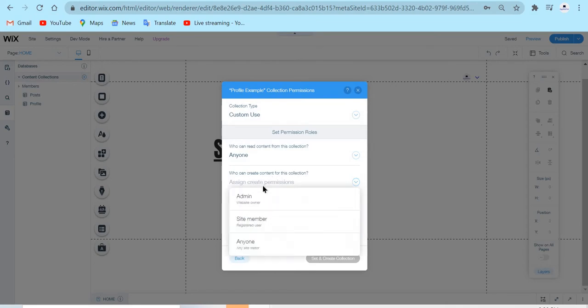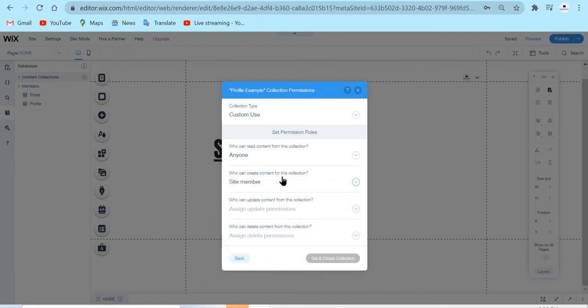Now who can create content for this collection? So usually create content from their profile. What does that mean? Well, that means who can follow their profile, who can comment on their profile, who can add likes to their profile, and all of those things. So for this, I'm just gonna put site member.